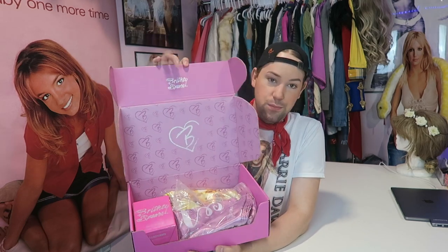It is the right box! It's the 'Oops I Did It Again' box — I can tell just by her face from the album cover right there. Inside the box we have tons of little hearts with Bs inside of them, and it says 'Britney Spears.' These boxes are really fun to keep and collect. I still have those first two boxes behind me — I'm keeping them because they're great collector items. Let's see if there's a card in here — there is.